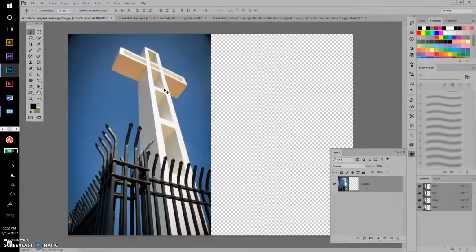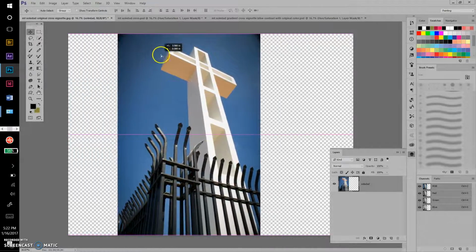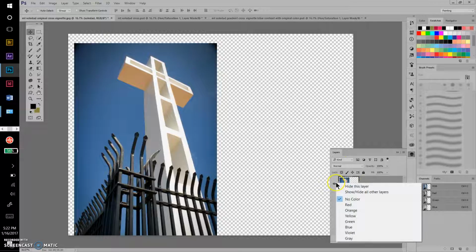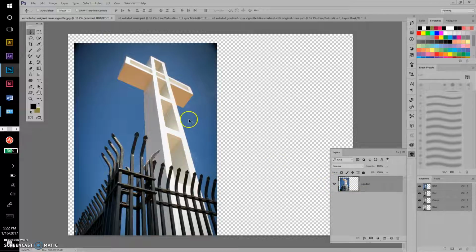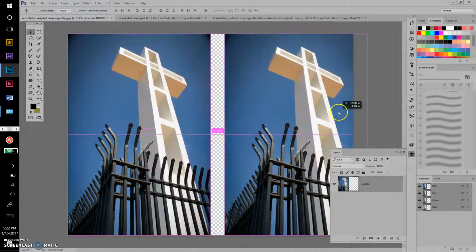Now the reason I wanted to do that is just to talk about manipulating photos and to show you how to make a copy of this. So with the Move tool, which is similar to the Selection tool in Illustrator, if you have a layer selected and it's visible, you can click and drag and move that around. If I hold the Alt button, just like in Illustrator, I can click and drag a copy.